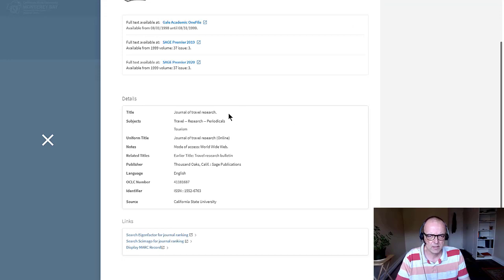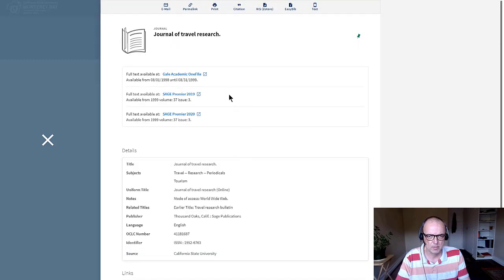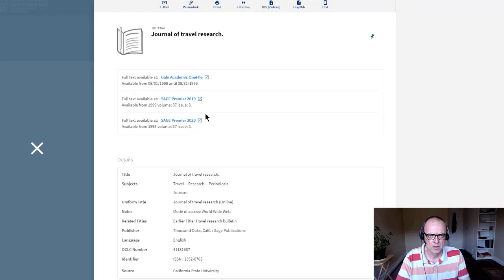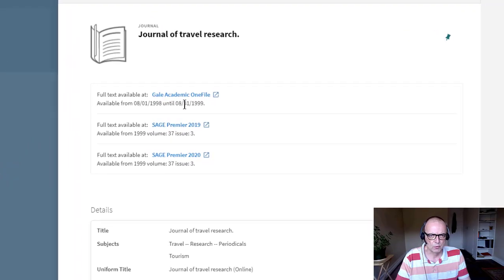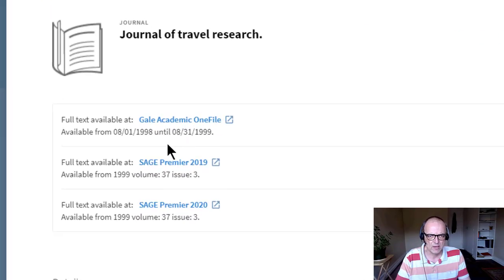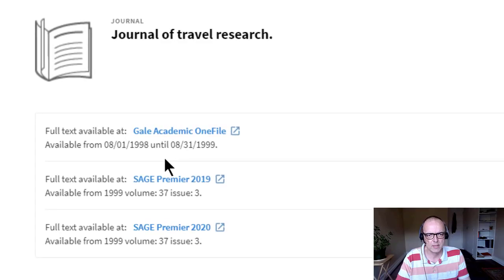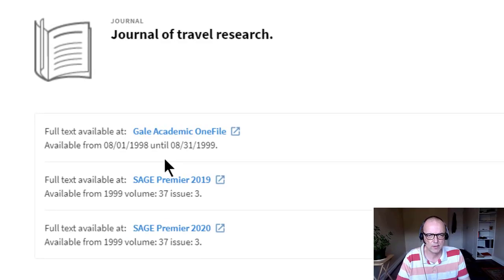Towards the bottom, it provides a little bit more information about this specific journal. And then towards the top are my different access options. It's listing 3. The first one is access through our database Gale Academic OneFile.